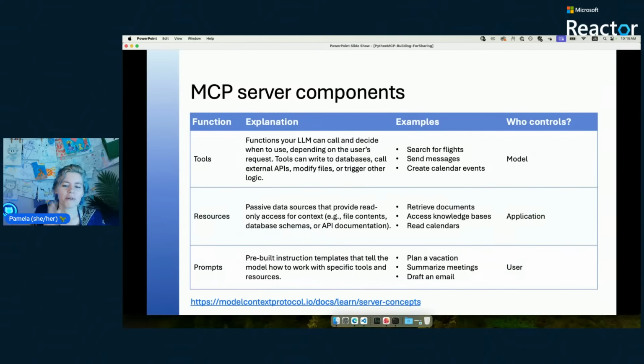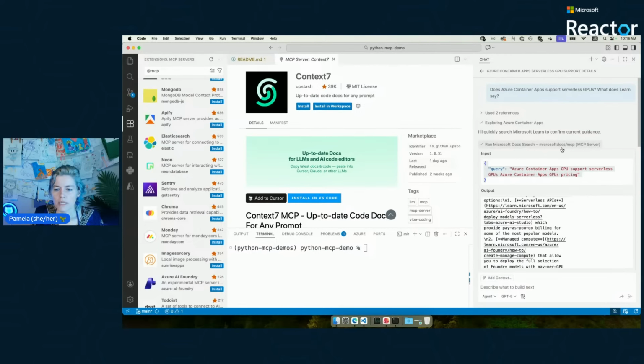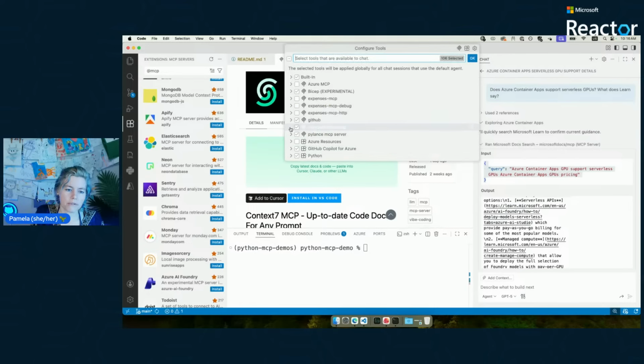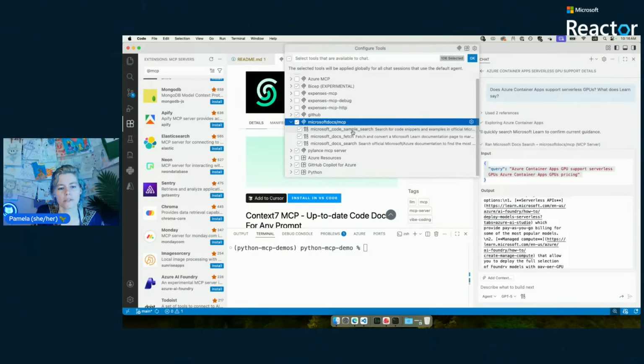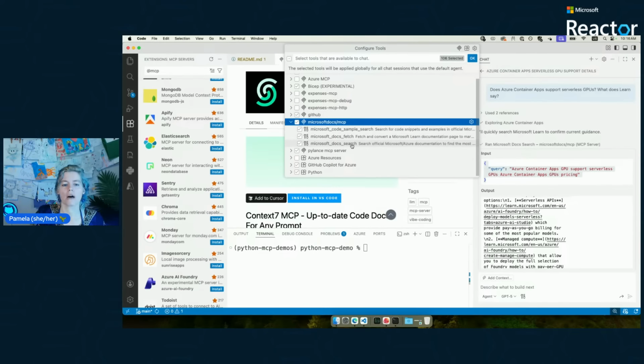So if we're building a server, what are the actual components of an MCP server? The big component is tools. That is what so many people think of when they think of MCP servers. For example, the tool that just got called was this searching tool that knew how to search the docs. You can see for each MCP server, I can expand it, and you can see, okay, this server knows how to look for samples, like search the samples gallery. It knows how to fetch an entire documentation page, and it knows how to search the docs.